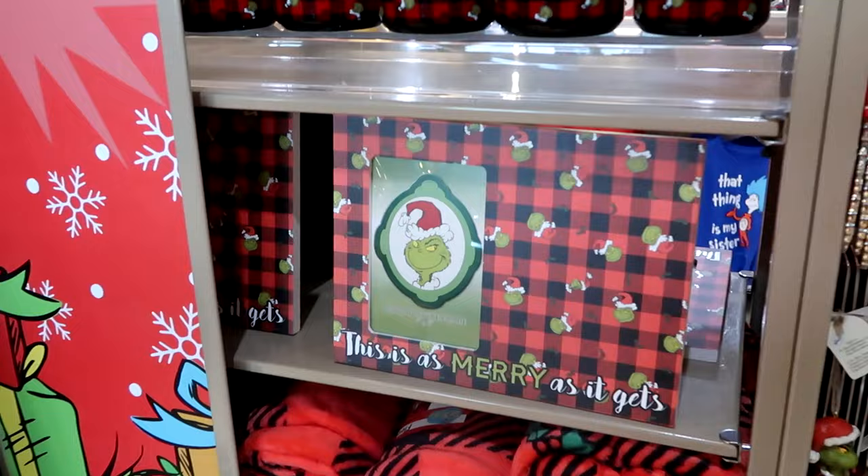They do have a nice little grab-and-go spot right next door where you can get all your assorted drinks, alcoholic beverages, and all your different Coke products. Just like at all Universal resorts, you can get your refillable cups — Universal's Endless Summer with very bright hot colors featuring palm trees and surfboards. One day is $10.50 and the whole length of your stay is $22. They do have two different color offerings.